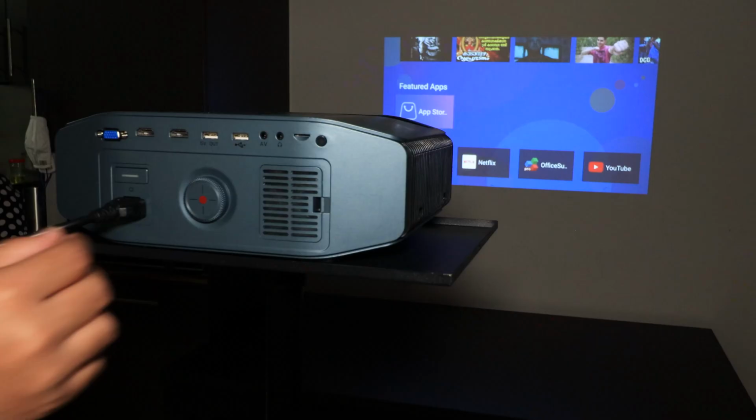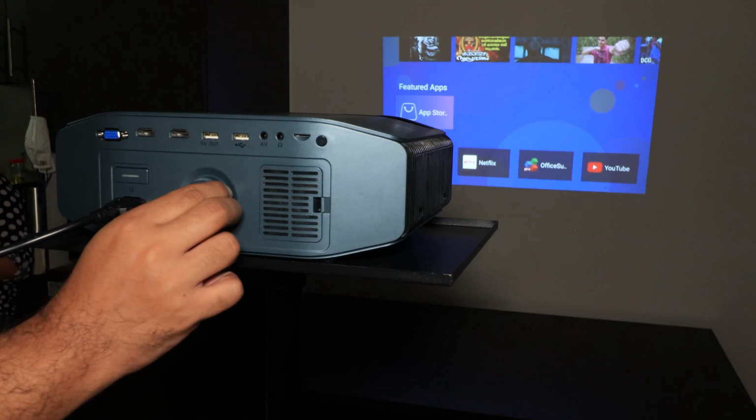The other one is to try to get the projector pointing as straight towards the wall as possible. Of course, there will be situations where you can't, and that's fine. But if you get it as straight as possible, even if it's at an angle, bottom pointing up or top pointing down, the back of the projector has a very easy keystone dial that will help you get the image straight, but only on a vertical level. But don't worry, if the projector has to be at a weird angle, you can use your remote and go into the settings, where you have full keystone control to get the image straight.